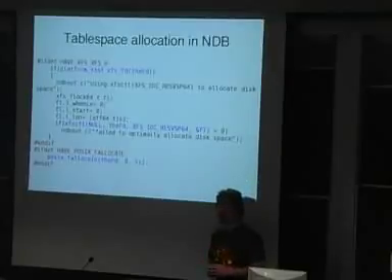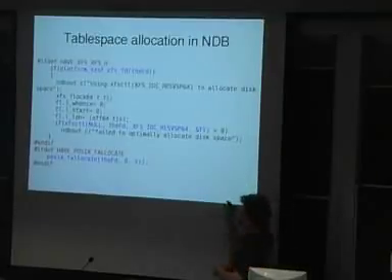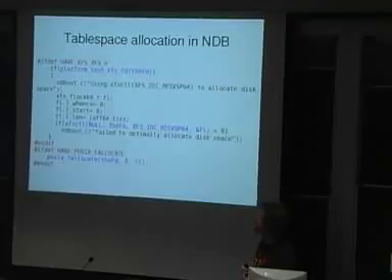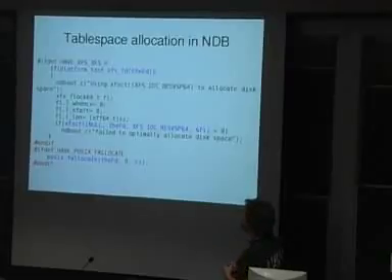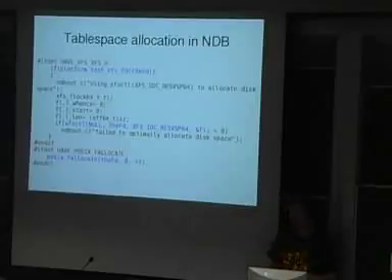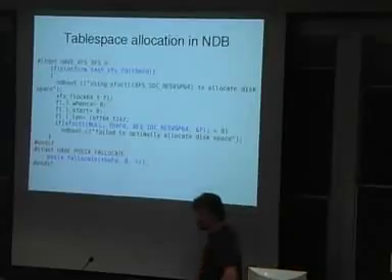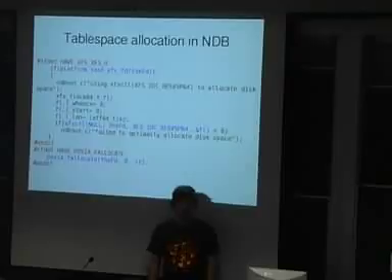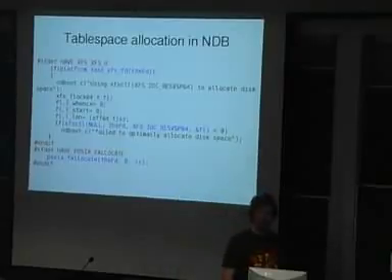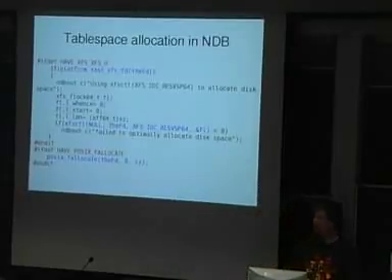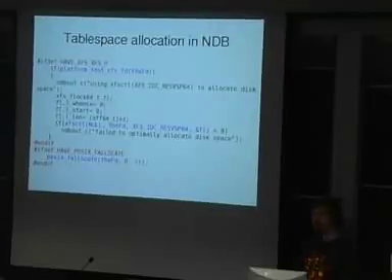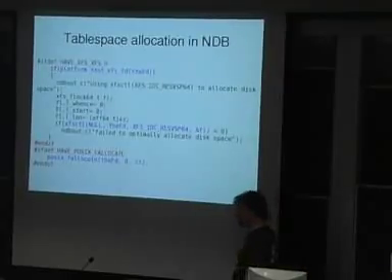So, tablespace allocation in NDB. In MySQL Cluster, this is copy and pasted out. If the file is on an XFS volume, then we print something out to let them know we're going to use something optimized. We say how big it is, call the fcntl, and then we use posix_fallocate to actually write zeros out to everything. So its implementation is about as efficient as ours. This ends up with a continuous file on disk full of zeros, which is nice.